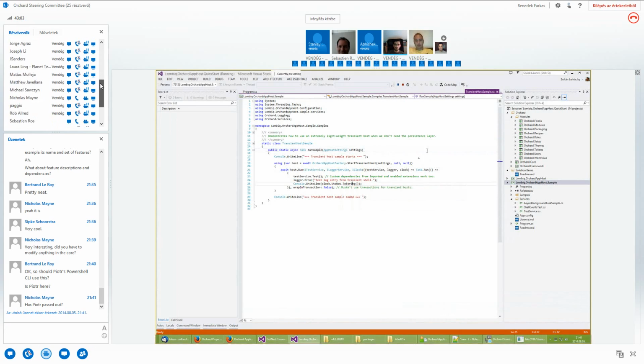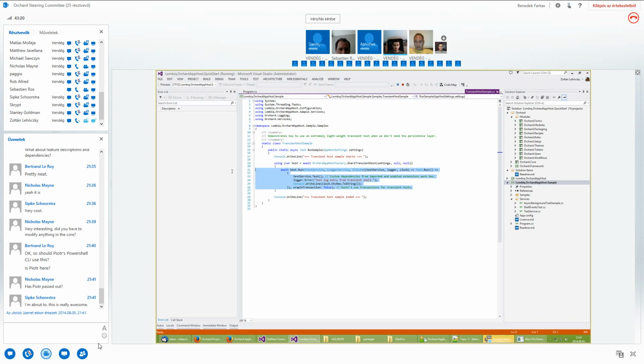A transient host in our terminology is a very thin Orchard shell that doesn't use any data access by default, that you don't need to set up, it just runs. So when you start a transient host, you can just start using Orchard services right away. This transient host wasn't actually set up, or it doesn't need any setup.